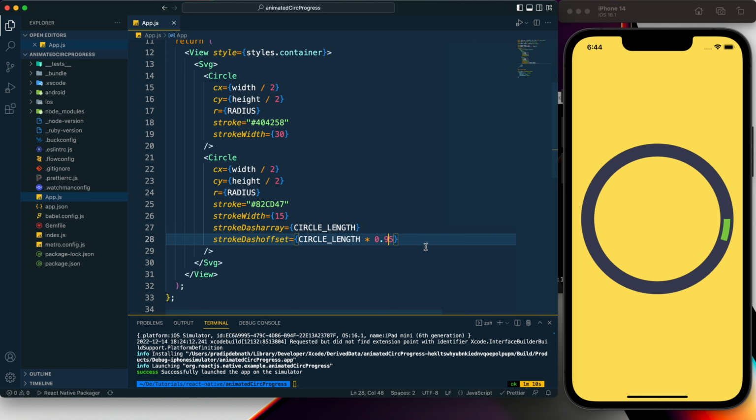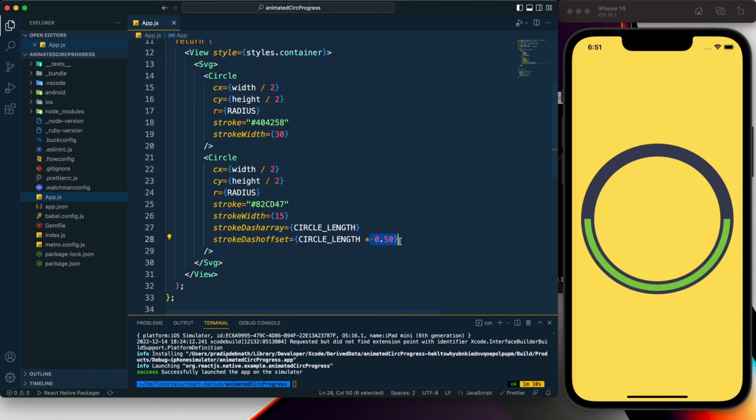So here you can see if we have 95% of the circle length, then we will have this small amount of the circle. But if we have the 0, then we have full circle. And this is based on this dash array circle length. So this value needs to be some percentage of this value. So as you can see, if we have 15% or 5%, so that's how it is showing right now. If we have 50%, then it is half of the circle. So by changing this value, we can animate this circle, right?